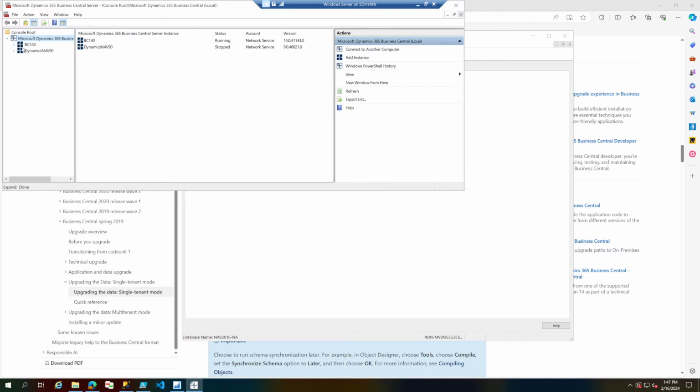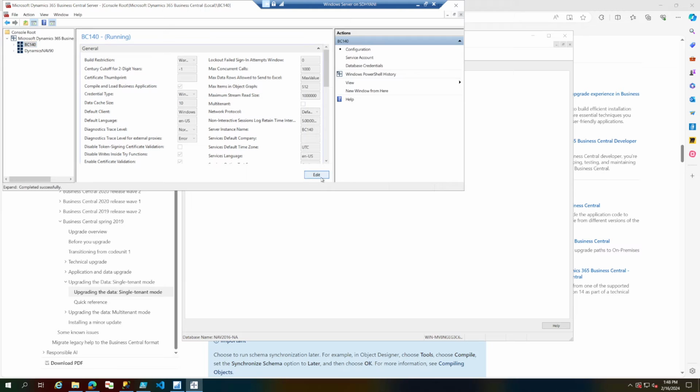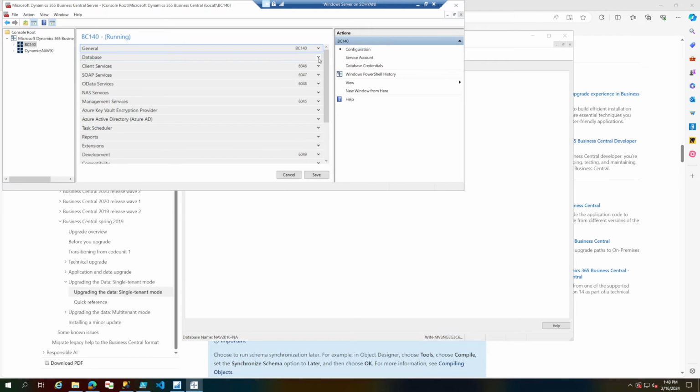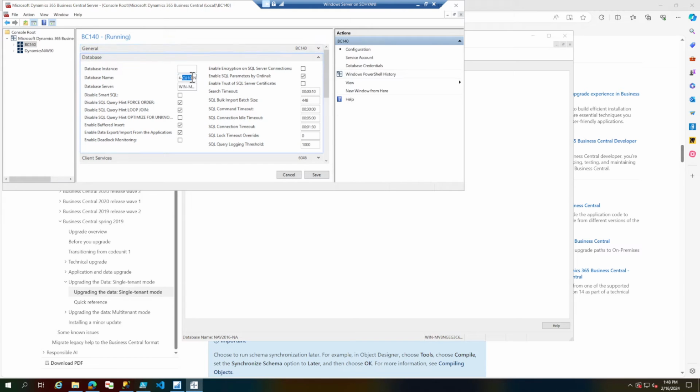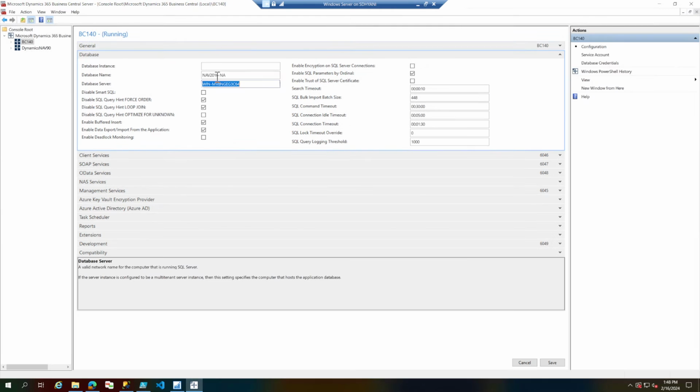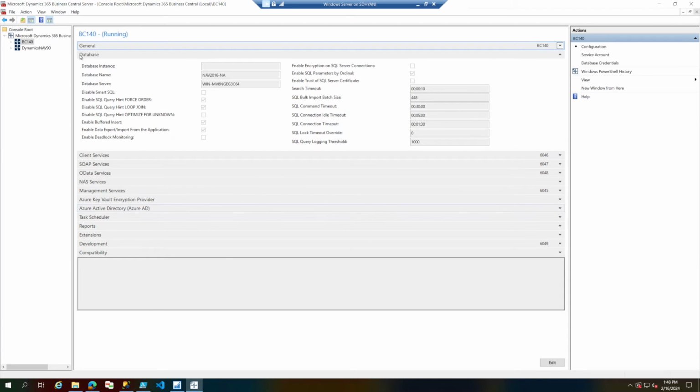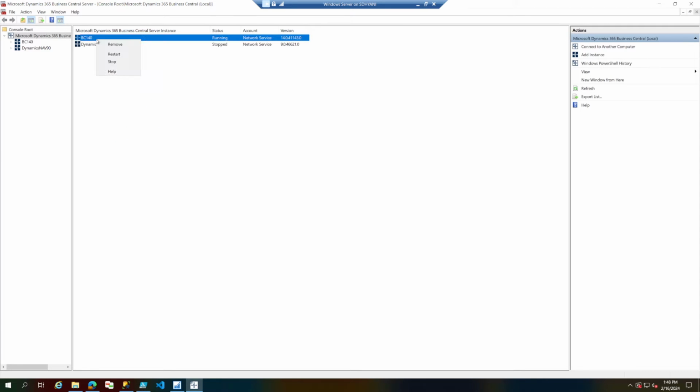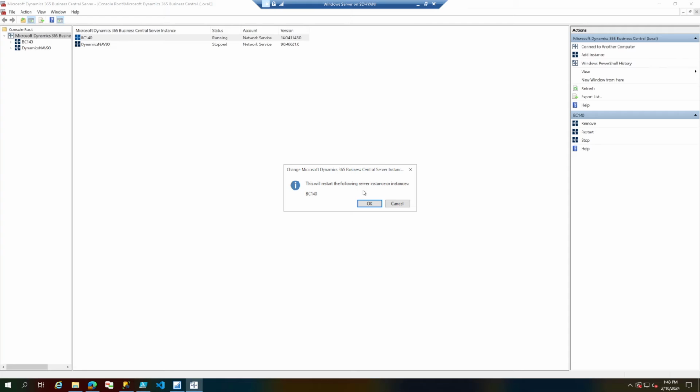In this, I'll go into my service, edit this, and in the database section, I'll change it to the database that I'm upgrading from. Okay. So my database name is set as 2016 NA, and let's save this. And to apply this change, I'll restart the service.